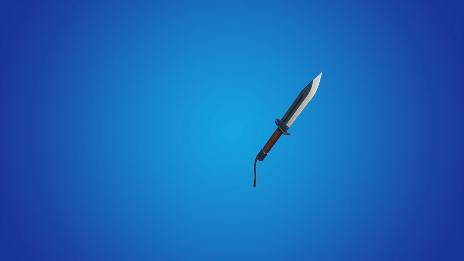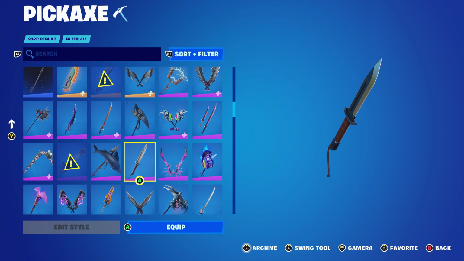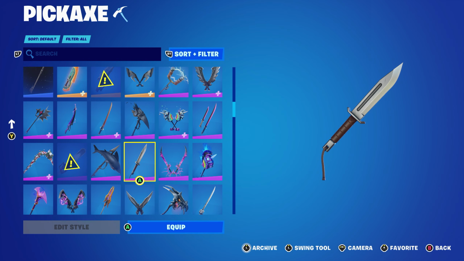Pickaxe is a combat knife, which is Sarah Connor's pickaxe, part of the Future War set, and came in Chapter 2, Season 5. I know quite a lot of people like it. I'm mainly using this for the brown and the silver.